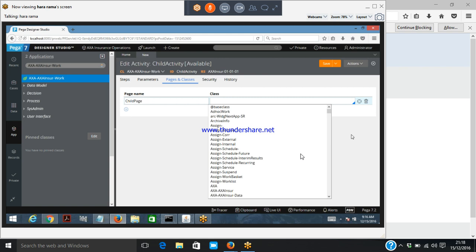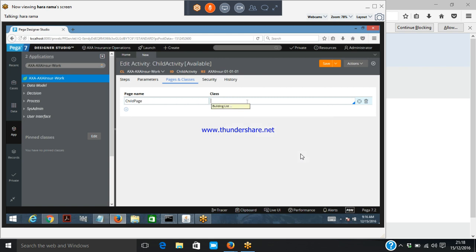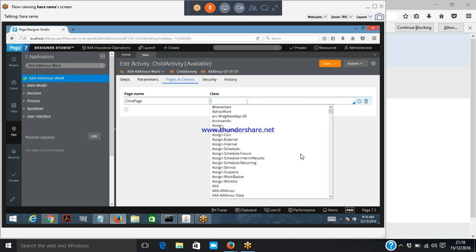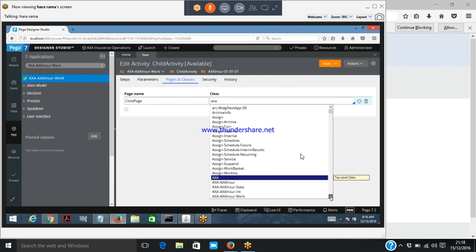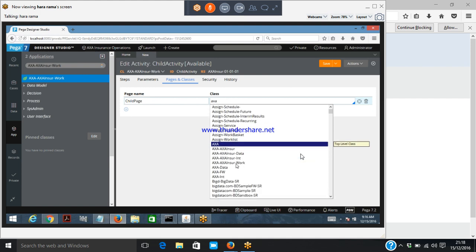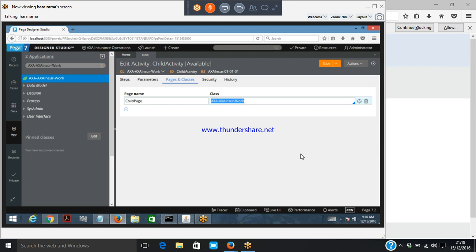And what is the class? Click the down arrow and you will see all available classes in Pega. Here we give the AXA insurance work class. From this class we want to access the properties, so you need to define a page for this class.